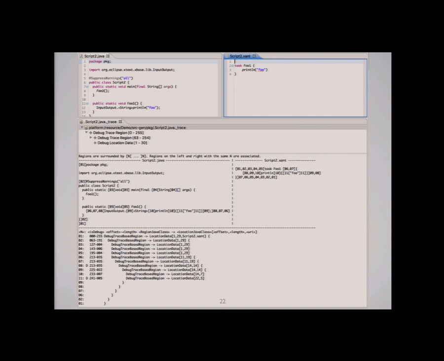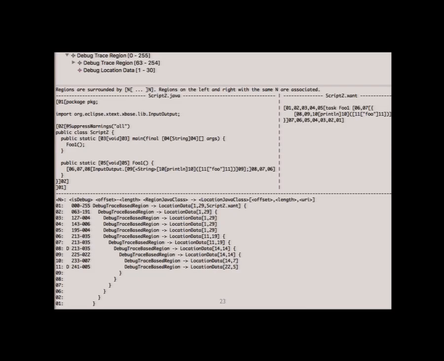Yeah, let's go a little bit more into the technical details. Here now I have this Xbase example again. Now the example script is on the right hand side and the generated Java code is on the left hand side. And down here is our trace file editor. This editor is not supposed to be used by users at all. I mean, it's more for the person who needs to make sure the traces get created properly. I just wanted to show it here.